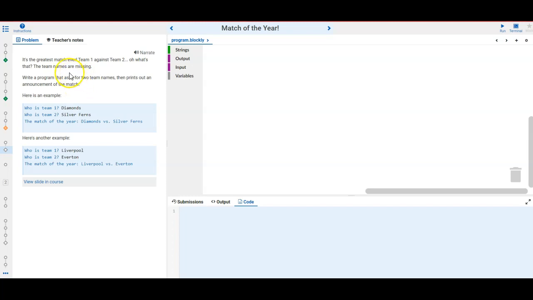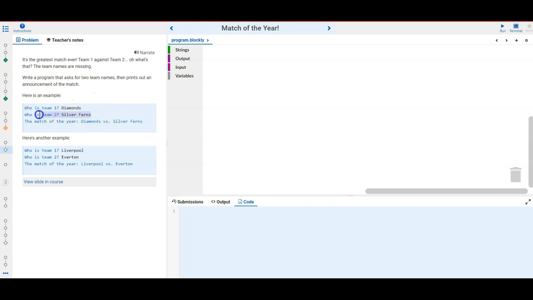So here's the problem. It's asking us to basically give some information on the greatest team. So it's really about collecting some information from the user in two different variables and then showing that information in a 3-section printed statement. We've learned and practiced in earlier challenges how to ask a question of the user and how to store that information in a variable, but so far we've only had to do that with one question, but the process is the same. We will ask a question and store that information.